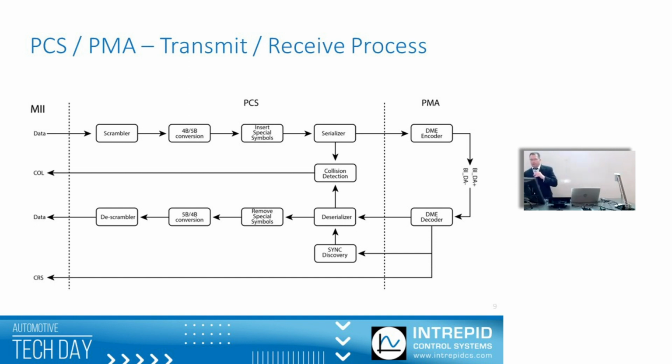It is interesting because we've had media access controllers out in the world since the 80s. So that's about 30 years, and none of them have ever used collision detect or carrier sense. But it's still in the specification. So now, because of 10BASE-T1S, even at Intrepid, we have to be a little careful with the MACs that we use, and actually test and make sure that they work with COL and CRS, because those have been unused for the last 30 years. So that would be one thing to be careful of with 10BASE-T1S. There are some MAC controllers out there where the collision detect has gone the way of the dodo. No one's tested it in 30 years because it's not been used. But 10BASE-T1S is bringing that back.